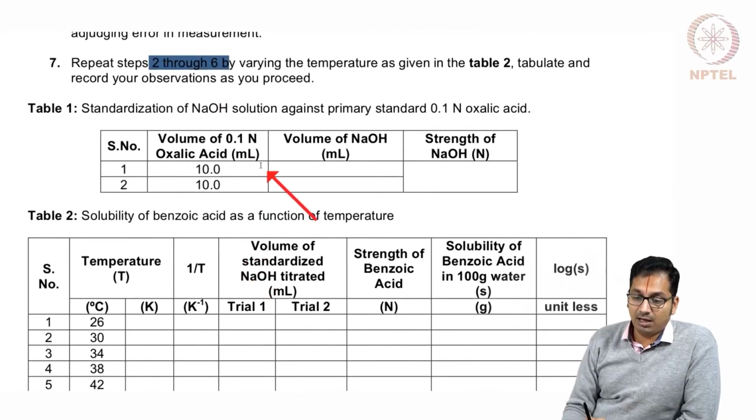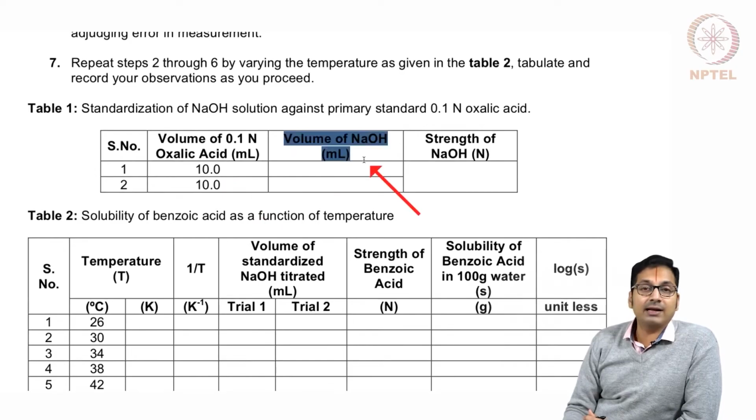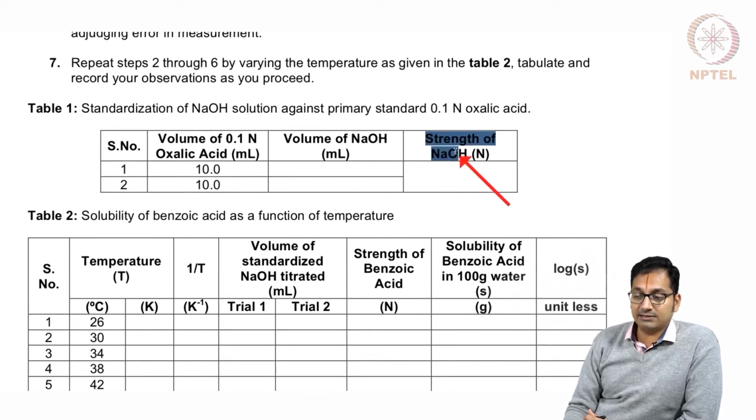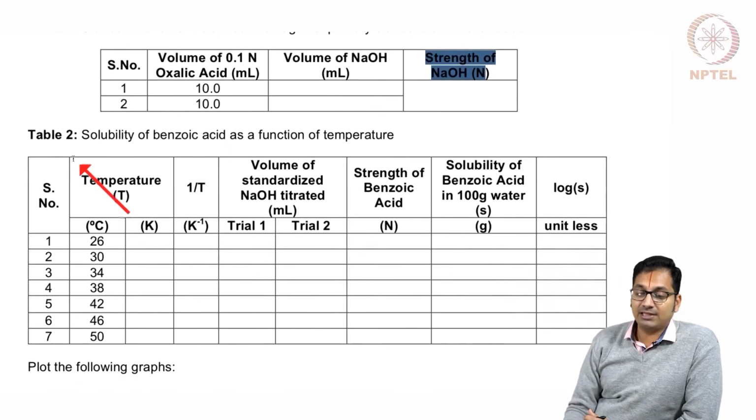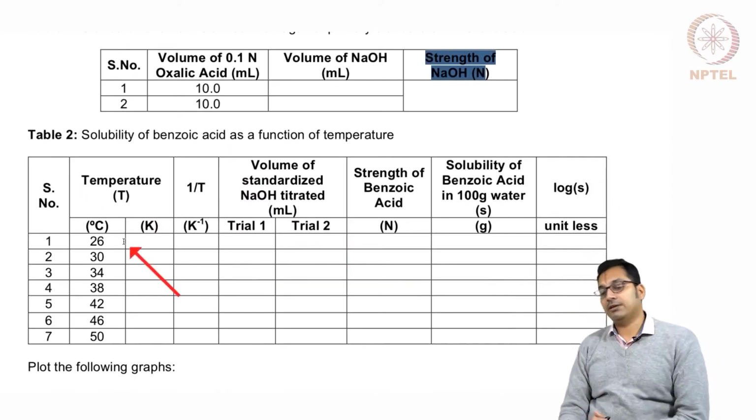The first table shows you take a certain volume of oxalic acid. Although it says 10 ml, we end up using 5 ml in the actual experiment, so that you are able to get a concordant value for measurement of volume of NaOH required. Therefore, you standardize the sodium hydroxide solution. Having done that, the next step would be to set up an elaborate table to get things going.